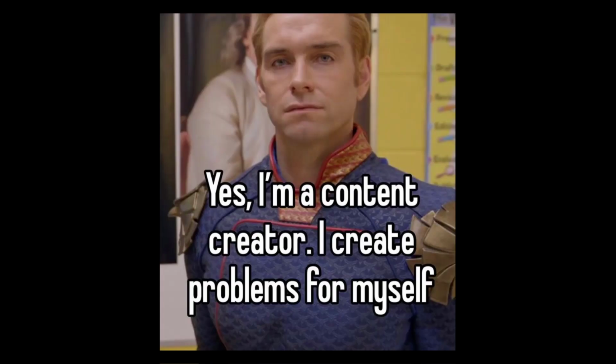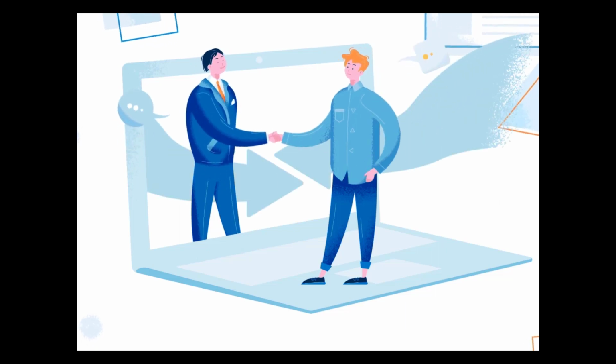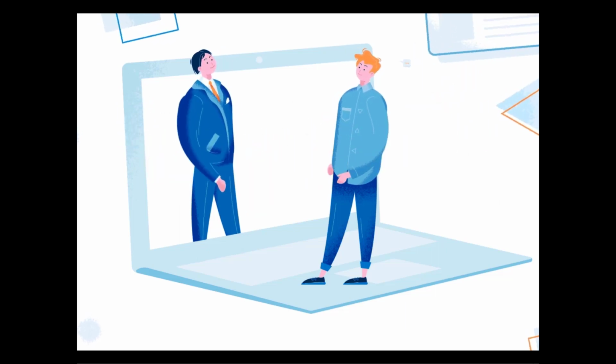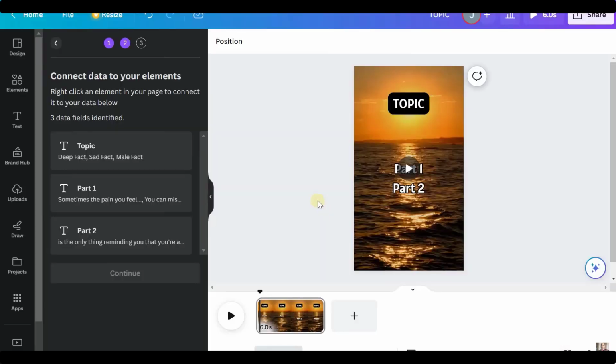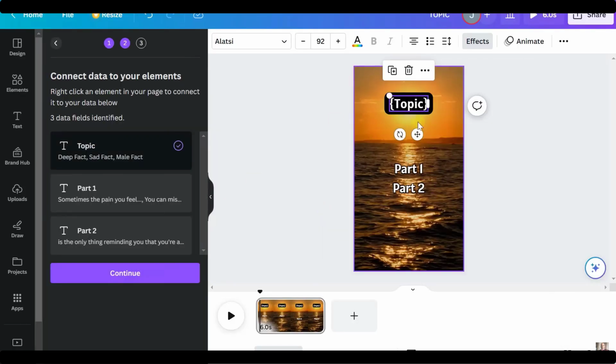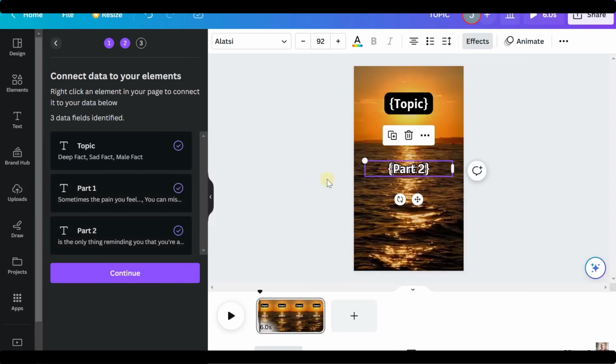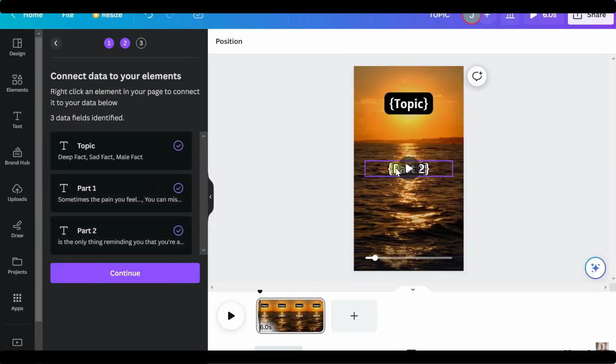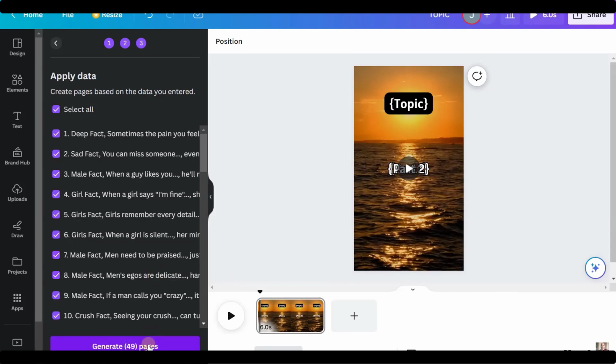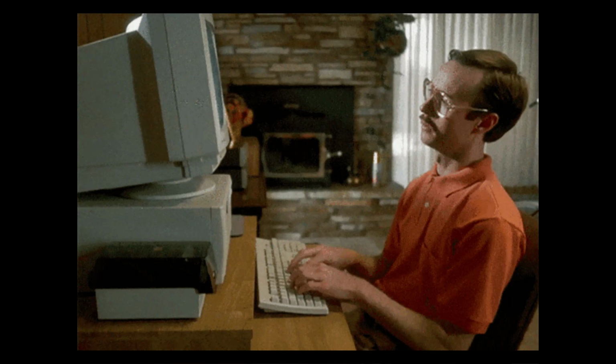Most of the creators will tell you to sign up for the trial so Canva gets your info, since they are partnered with them. In the paid version of Canva, you can bulk create these by linking elements of your video to fields in the Google Sheet, so that Canva can create a mass amount of these videos with different text.